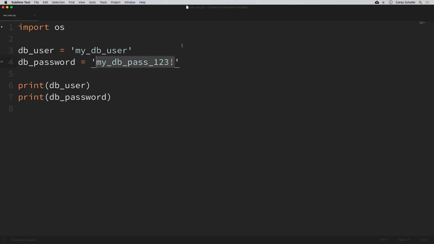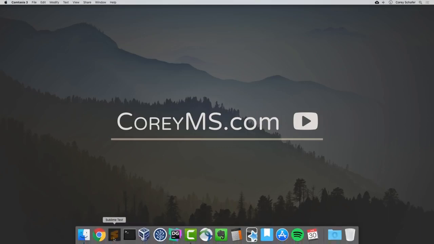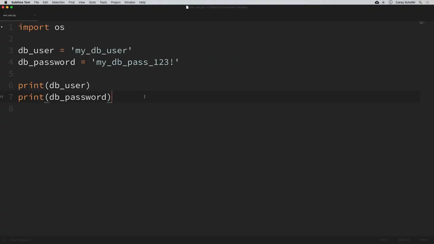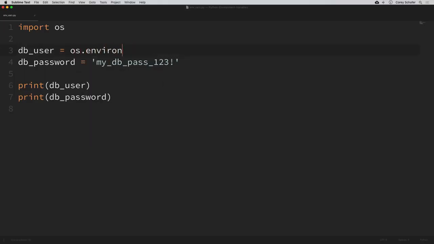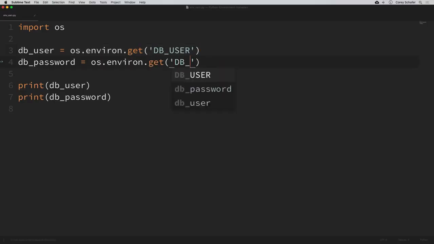And now to actually see those changes, we're also going to need to restart Sublime Text. So I will shut that down and then open that back up to the same file. And now let's access those variables that we just set. Now to do that, we need to import the os module. And then with the os module, we can say os.environ. And this is a dictionary. So we can access the key that we want by doing a .get and then passing in what we want. So we wanted the DB_USER environment variable. And now let's also paste this in for the password. So that was DB_PASS. So now let's save this and run it.